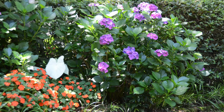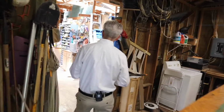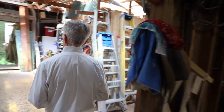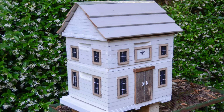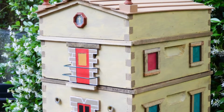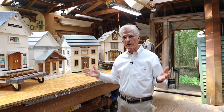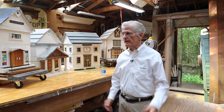One of our visitors came over here and we had a typical beehive, which is 2 white boxes stacked on top of each other. And they said, that's so sad. Well, it doesn't look like the rest of the place. You've taken so much time to do so many details. You ought to make a beehive that really looks special. So that started my first beehive. These are standard beehives. You use them just like you would a regular beehive in your backyard. These are just kind of fluffed up and they look better.